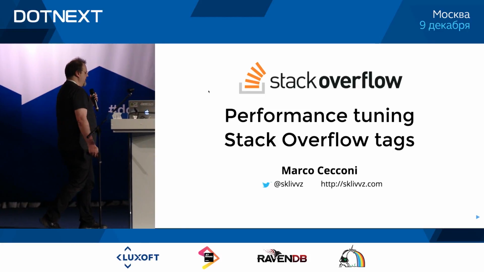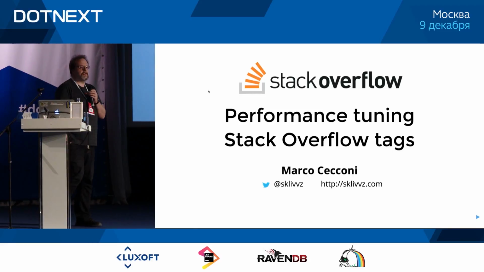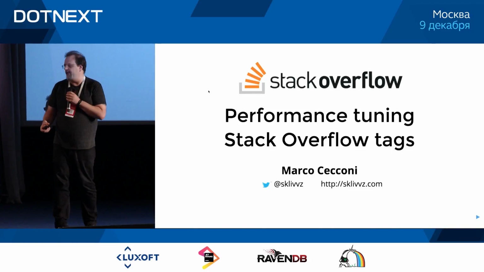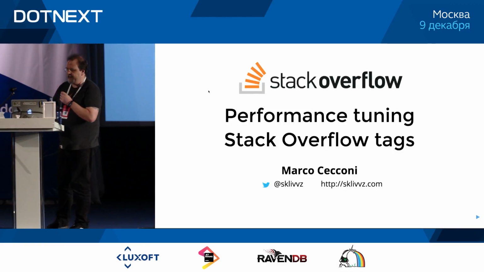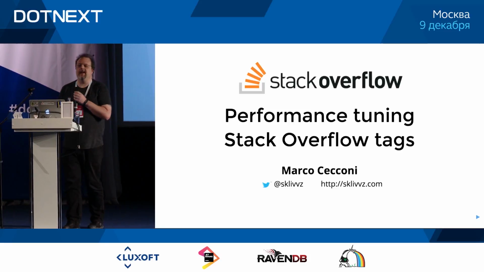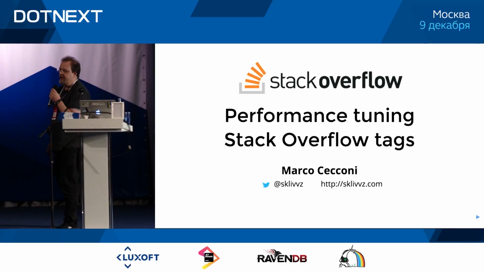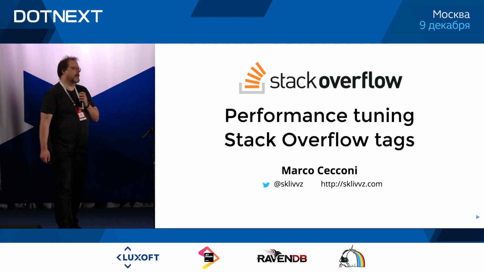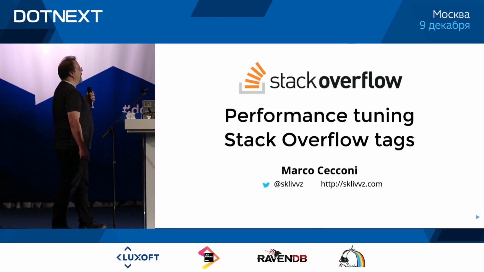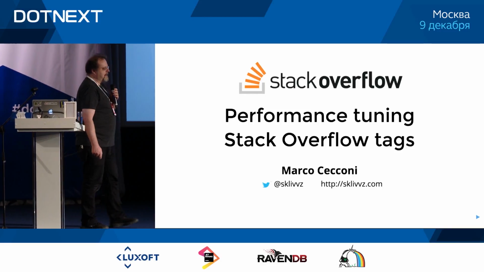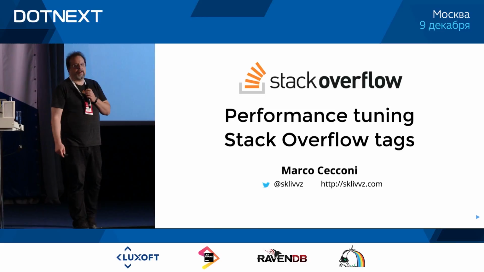Stack Overflow, of course, is a collection of questions with answers, but each question has up to five tags. So what is a tag? Sometimes it's the language, like C# or Java. Sometimes it's the topic, like algorithm. So it can be a number of things. And tags are very important to Stack Overflow for a couple of reasons.